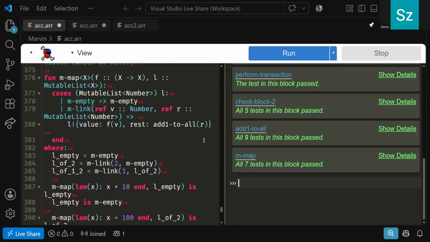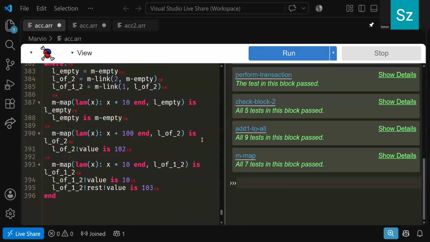Wait, can you see my screen? Is it saying the same thing as yours? There is a bug. How is it passing? Wait a minute.